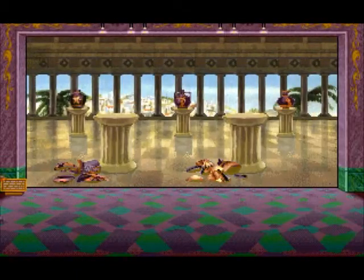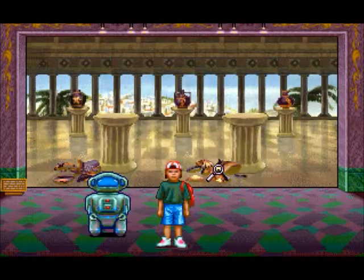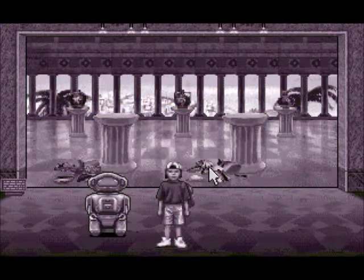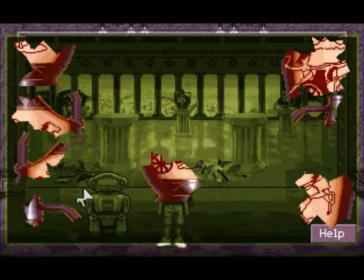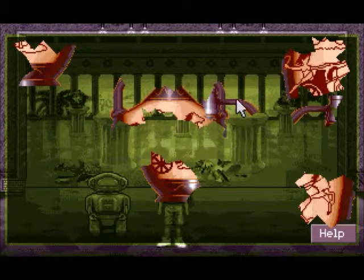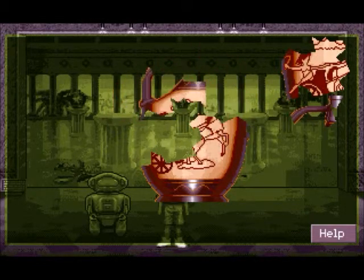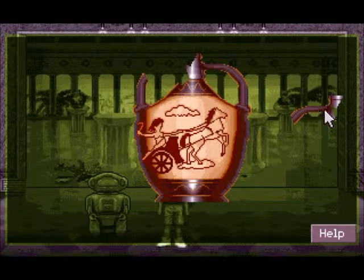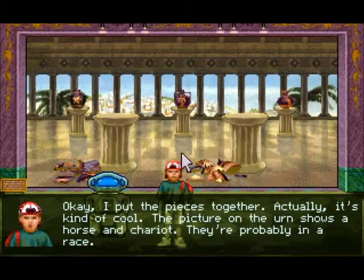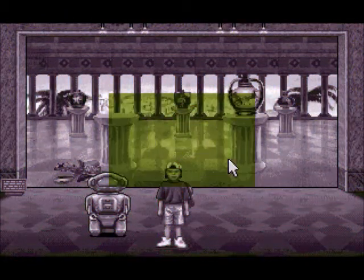Let's go see what we can find in these other rooms. This is the Greek area of the exhibit, and somebody has decided to smash these lovely Greek urns. We've got another puzzle to do. It's difficult because the pottery is such a weird shape with so many interlocking parts, but it's more distinct than some other puzzles we've had to deal with. It's just a matter of getting the proper dimensions for the pottery and finding pieces where they fit. Some Greek pottery.